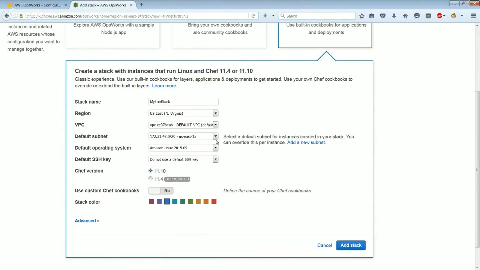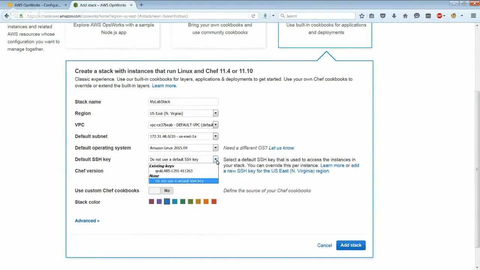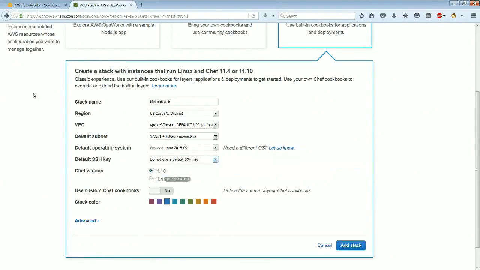And if we want to do an SSH, we can again use some existing keys. But for our lab purpose, there's no need, and we will not be doing an SSH to our stack or our servers. So we'll go ahead and select that, and we'll leave Virginia and the default operating system. We are using Amazon Linux.